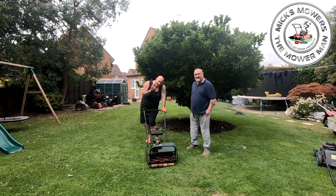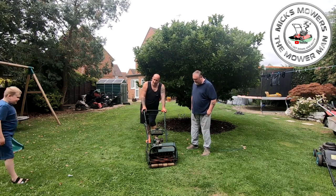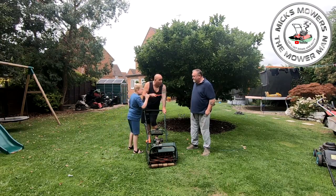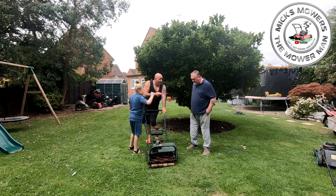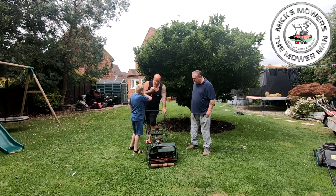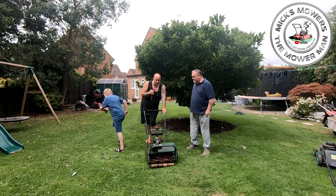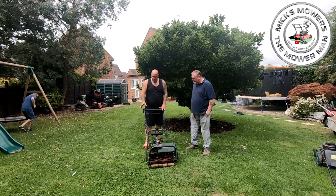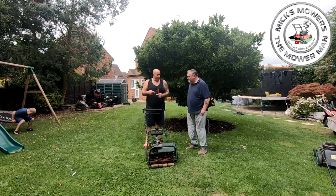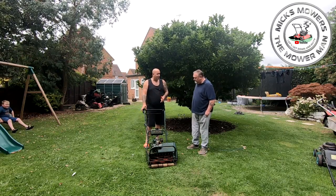There may be a little tiny bit of surging in there now and again, but as I say, the second I adjusted that screw back in, you heard that violent noise. Just tweak it out and level it, and you'll find a happy medium. When you're using this type of machine, the newer ones now are not so much direct drive. You haven't got to have them on full chat and run up the garden like a whippet.